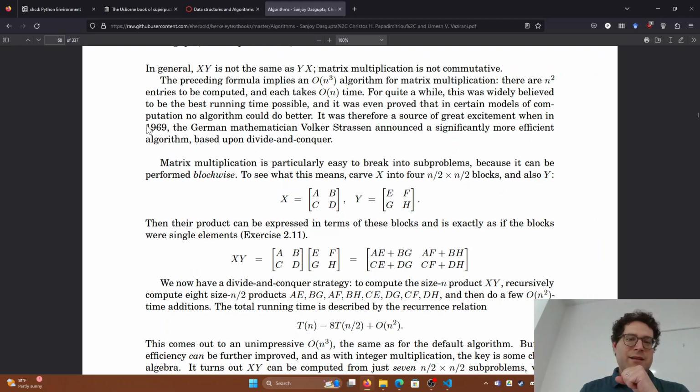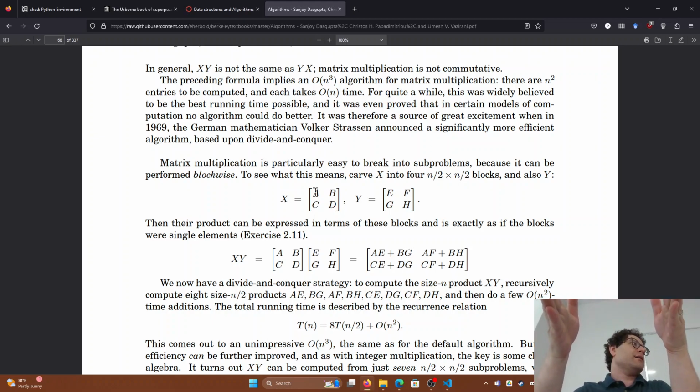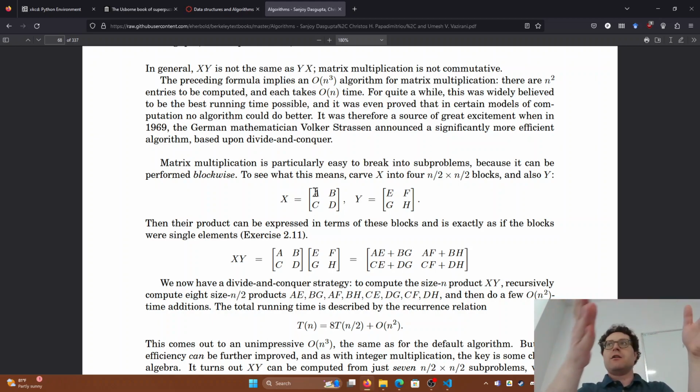In 1969, Volker Strassen found a more efficient algorithm, where the idea here is that if you split it into 4 blocks, just like how we split with our division algorithm, okay? So this is all I'm going to say on the subject. Just like the division algorithm where we split it up into half bits, right? And then we went from 2 multiplications to 4 multiplications, and then we did some clever math to, instead of doing 4 multiplications, go to 3.